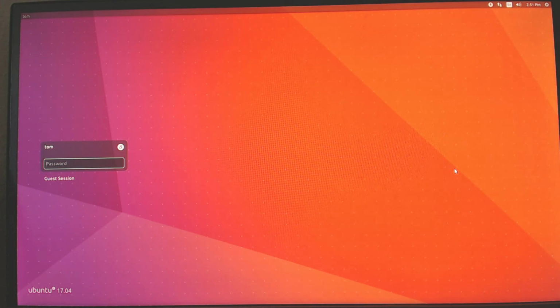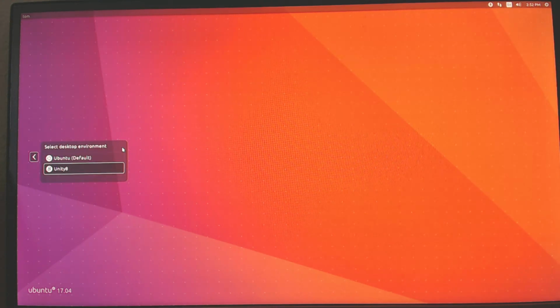So, when you first download the daily build and you install it, you may be confused by the fact that there are actually a couple of logins up here. If you click on that there, I can go back up to the default Ubuntu, which still runs the Unity 7. And although my screen down here says this is Ubuntu 17, when you log into this Ubuntu default, it will actually basically load Ubuntu 16.10.